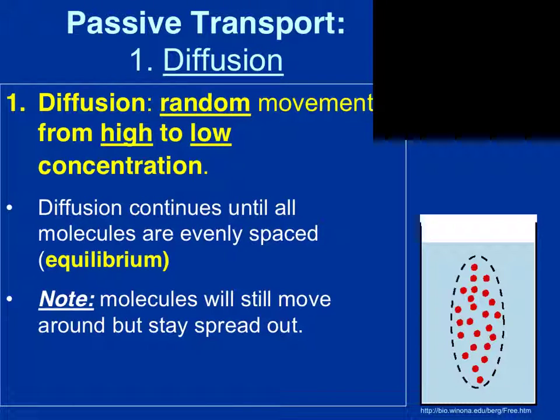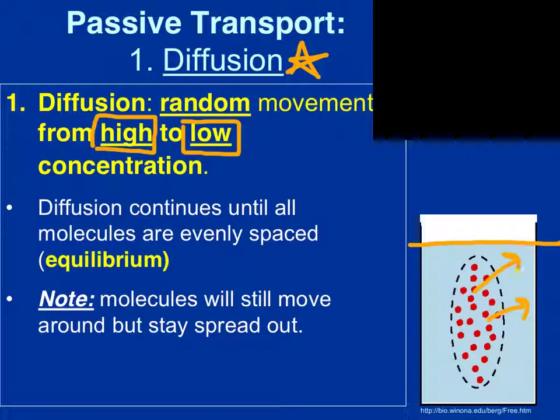So the first type of passive transport is a specific type called diffusion. And diffusion says the same thing, that molecules are going to randomly move from where they are highly concentrated to where they are low in concentration. Now this animation doesn't move, but in this beaker, where you can see the water level, and this represents a cell, you can see that there's little spaces. What's going to happen over time is that these molecules, without any energy, are going to spread out.